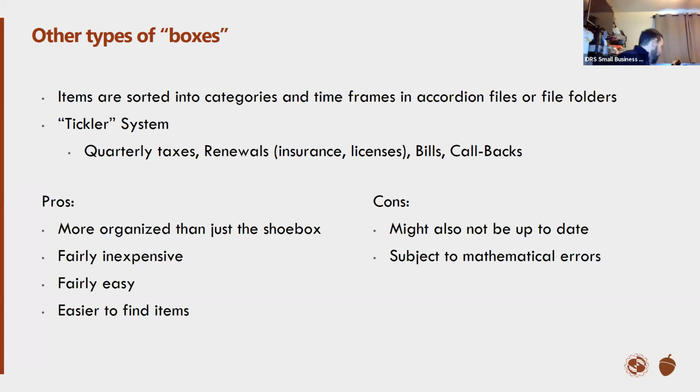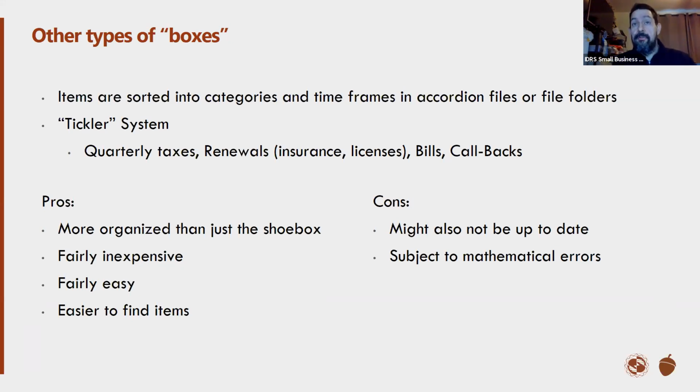Here's one I've had for years. This is my gigantic accordion file, right? Let's open this guy up. I've actually used this. I got papers in there, and you can see you have all kinds of different stuff, different categories, alphabetized, different numbers. If you wanted to do months, different categories. It's got income and insurance, pre-labeled, but of course you can write over that and do your own. So these are other types of boxes. And the only difference between this and the shoebox method is it's allowing you to have a little bit more organization than you would have than just putting it all in one shoebox, right?